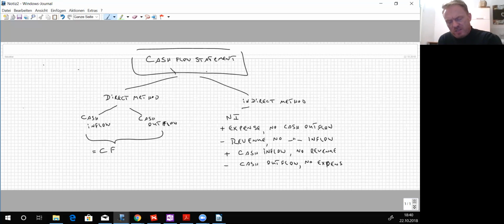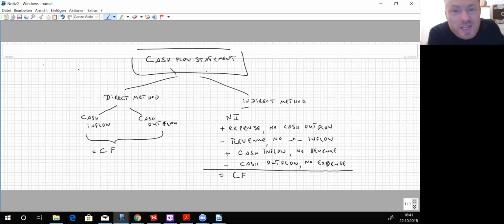That is it. And the result is going to be the cash flow. The cash flow computed indirectly. And the cash flow computed indirectly is going to be exactly the same as the one computed directly. So please make sure those results stay the same, because if they are not the same, it was wrong and you did something wrong. I don't know what, but there has to be one mistake committed if the two results are not equal to one another.